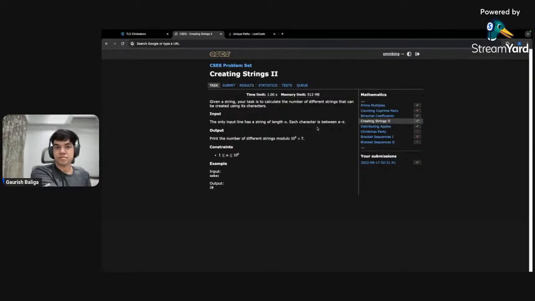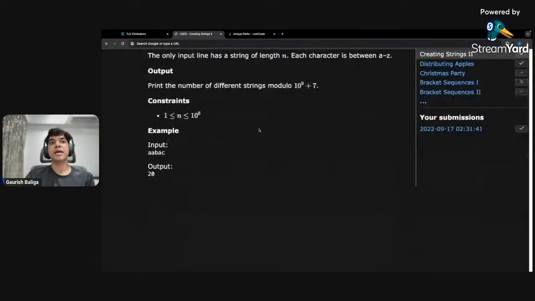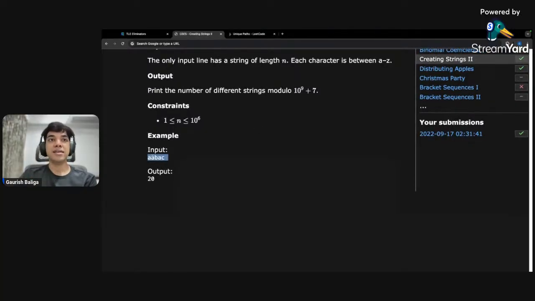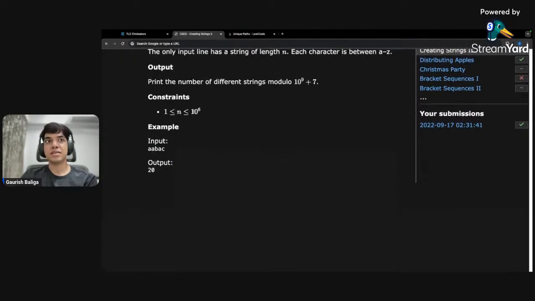Okay, so guys, let me just zoom into this a bit. The problem says that you are given a string and you want to calculate how many different strings you can make from it. So for ABAC, you can use this particular string and rearrange it in 20 ways.